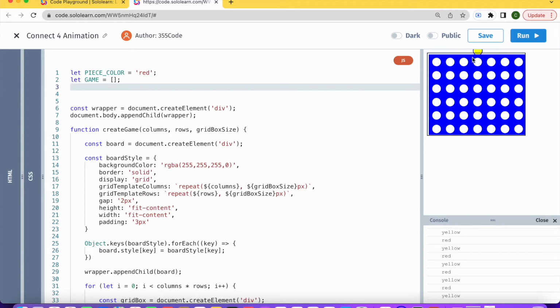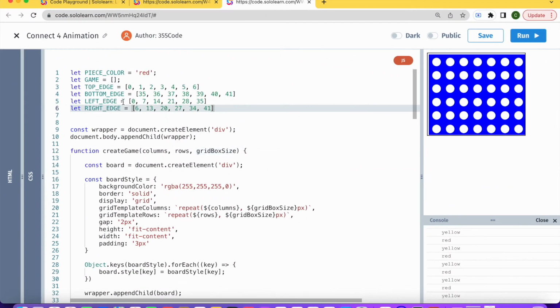We're going to want to be keeping track of the edges, and you'll see why this is important soon. It'll be important both for declaring our game logic and then for checking if it's a win or not. As you can see here, I've copied over the edge arrays from previous code that I've written. You can try and do this yourself, or you can just copy the arrays I have written out beforehand.